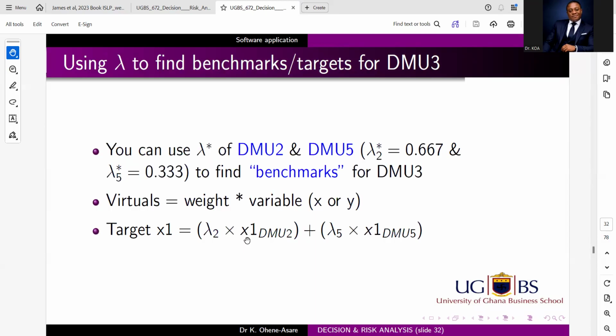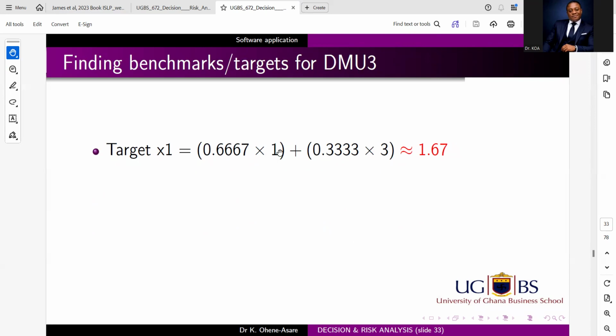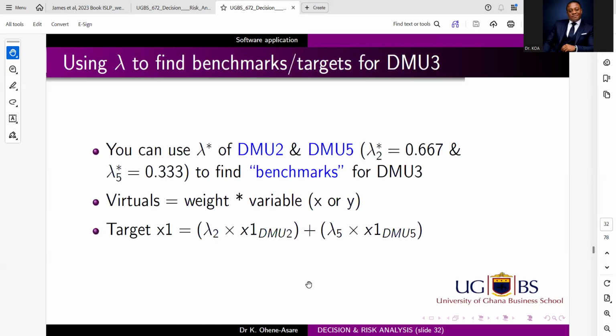So that's it. The definition is here. You have to take it for, here you have to take it, the first one is for the DMU2, and then the first one here is for the DMU5. So let me take it out. You don't have the input and output here. But let me see whether I can copy this and bring it here.